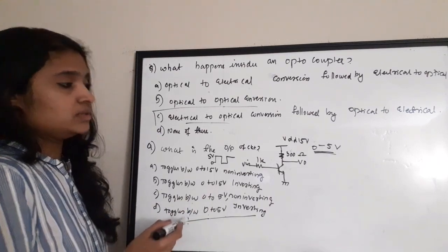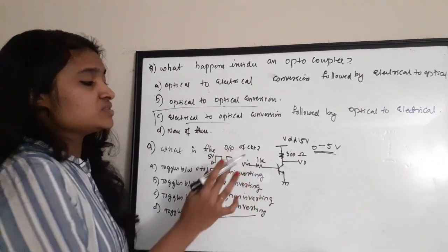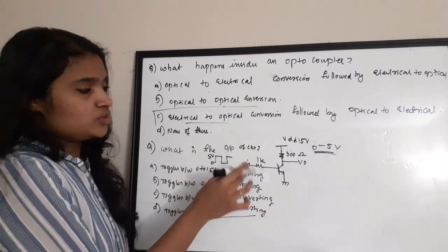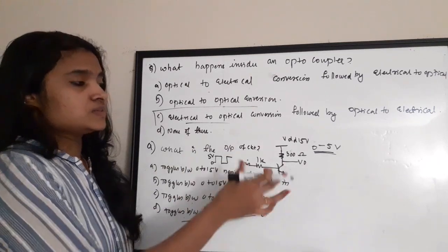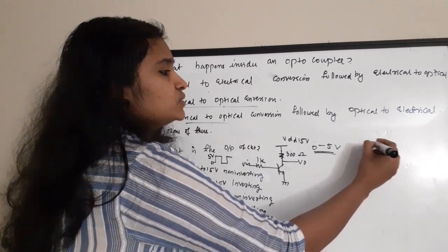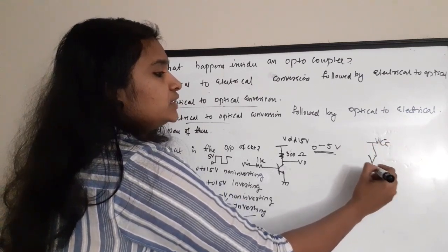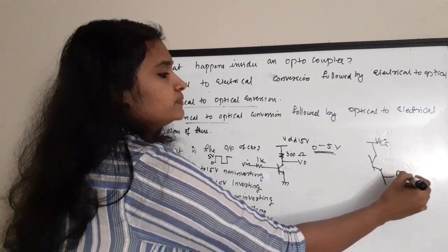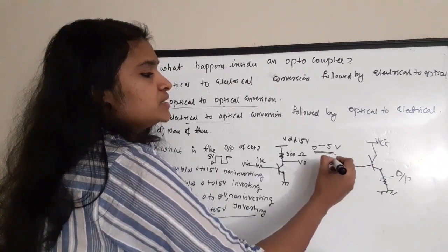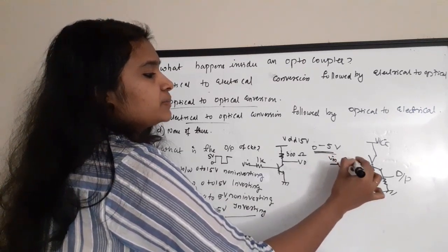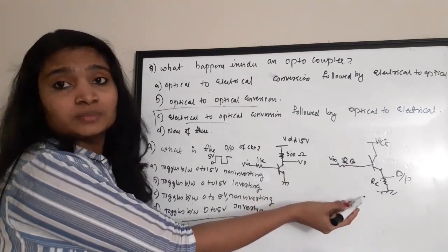So this configuration of the BJT, where a square wave or a high-low signal is applied to the base region as input and the output is taken from the collector side, acts as an inverter circuit. And if the collector is connected to VCC and you are taking the output from the emitter side, consider that the emitter side is acting as the output side. Input is being applied to the base. This is RB, this is RC.